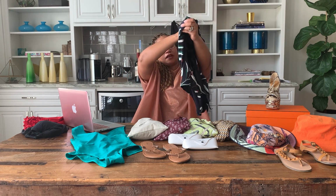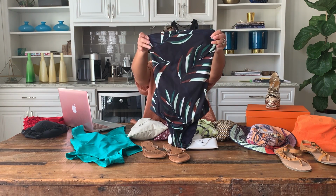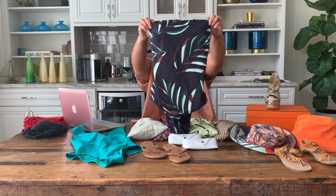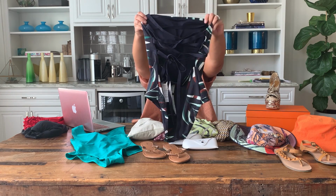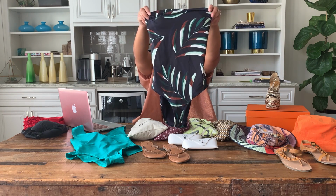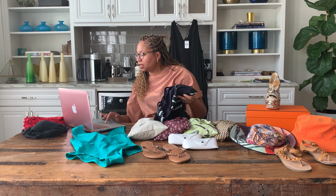Then next up, we have another beautiful swimsuit. Now this is gorgeous. This is a multicolor swimsuit with kind of a leafing pattern on it. I don't know if you can see that there. The background of the swimsuit's black with the beautiful greens of the leaf. And this is a one-piece swimsuit that is strapless, but look at this beautiful detail. I don't know if you can see that on the camera there, but it laces up the entire back of you. Talk about a gorgeous swimsuit. It is a high thigh leg opening there, as you can see. So really, really pretty. This swimsuit resells for $19. And this swimsuit, I believe, is the same. And this swimsuit, as well as the red one, is by an Asian company called Osho.